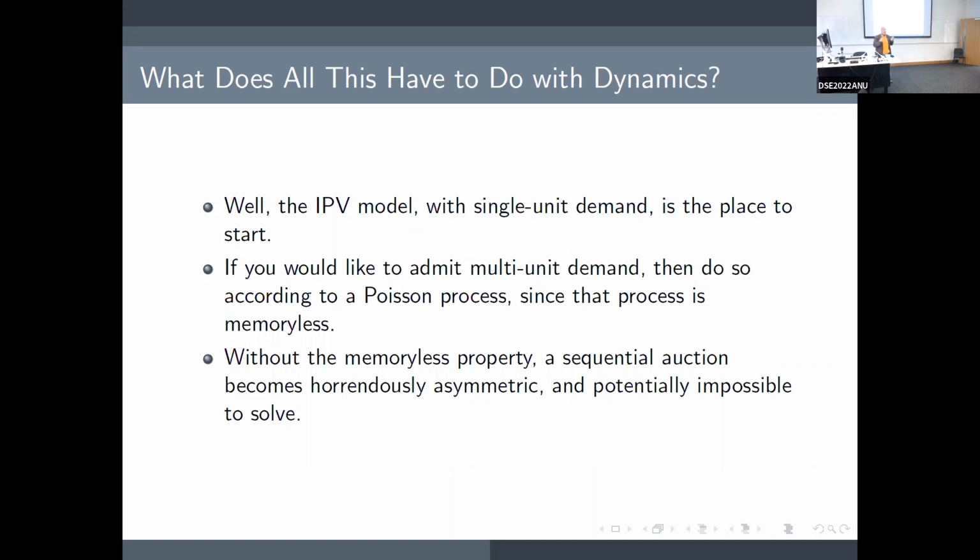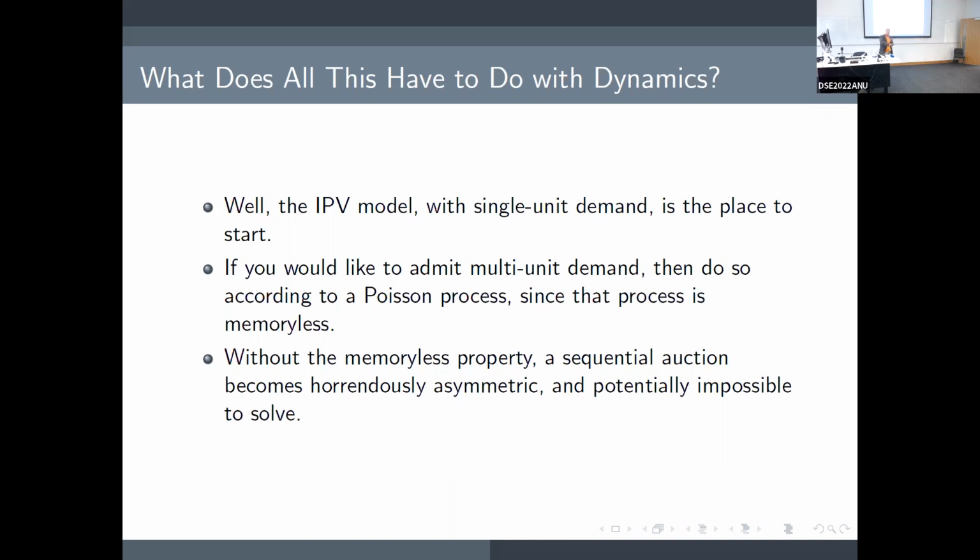This isn't an asymmetry of information. It's like the urn was from a different draw, different urns. The symmetric IPV model is one where you always draw with replacement from one urn. Fedor's highest valuation is from a distribution that stochastically dominates mine. It's everywhere to the right. And so that's a form of asymmetry.